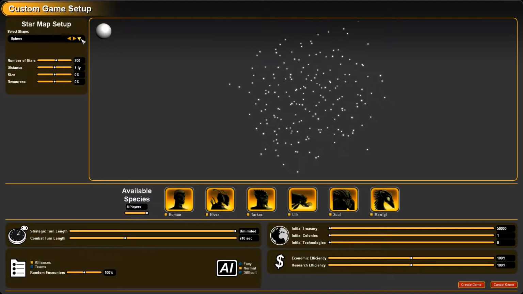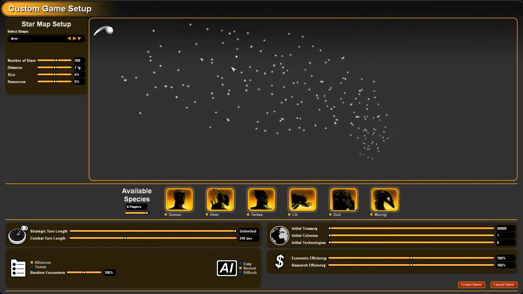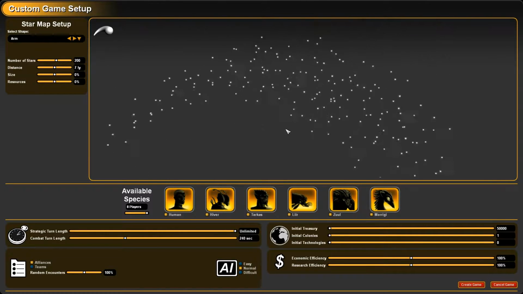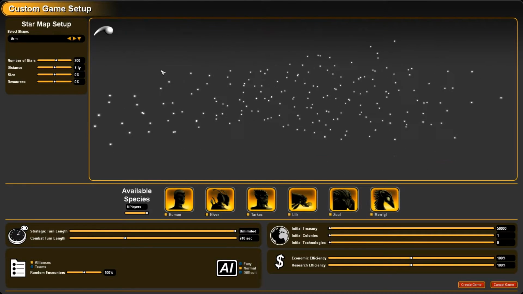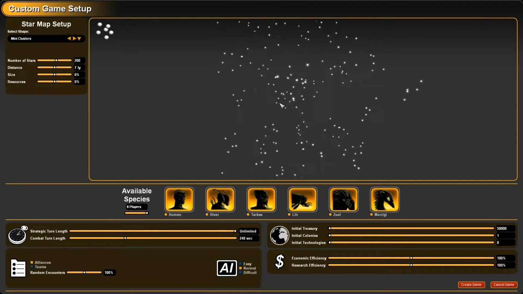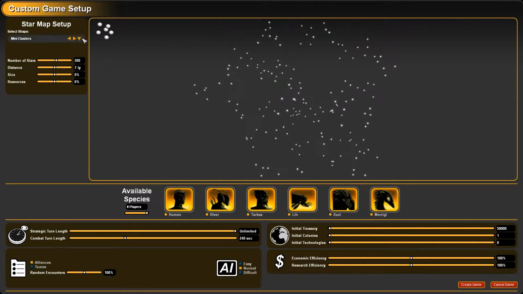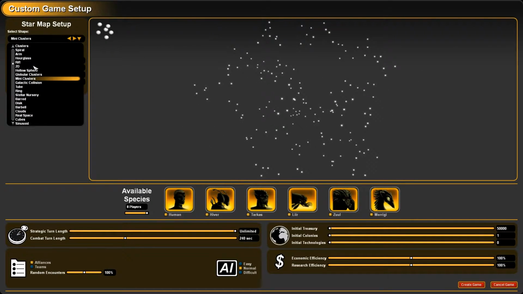When we build our solar system, we can pick from these various types of solar systems. You can see the layout of how the stars will look when we decide to play the game. So here's an ARM system, for example. Here's mini clusters, and stuff like that. There's a huge list of different types of systems for you to go ahead and pick.